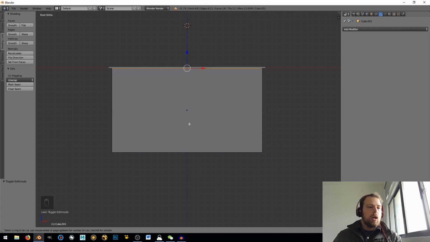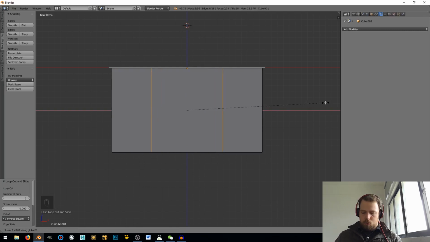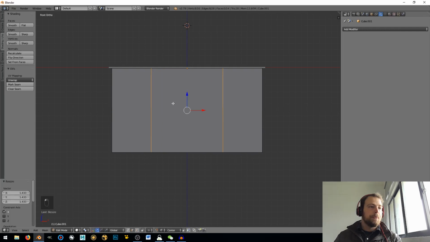So I'm gonna put an edge loop, scroll wheel up once in order to give myself 2 edge loops, and then click and enter. Now I'm going to scale S and X. I'm going to scale this out to about there.